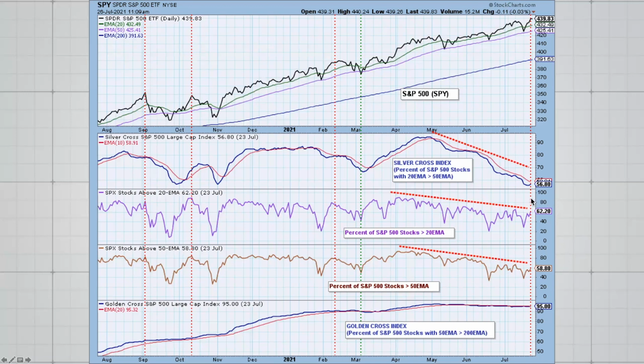It's a bit bullish. We have 62% of stocks with price above their 20, but only 56, 57% with these Silver Crosses. So that tells me in the short term, we also have a pretty bullish bias. So we need to keep that in mind. We are seeing the market pull back just slightly today. At the point when I did this chart, it was only down 0.03%. So we're not talking a lot. So I suspect we're going to see higher prices until we get these indicators on the overbought side.